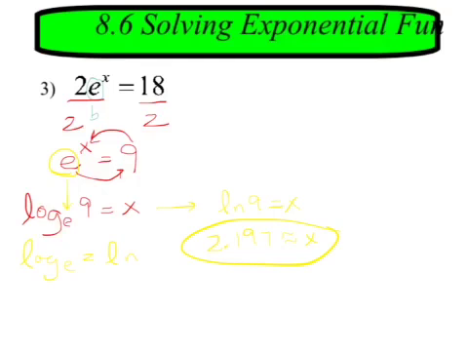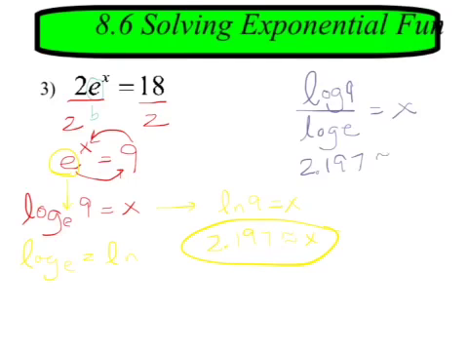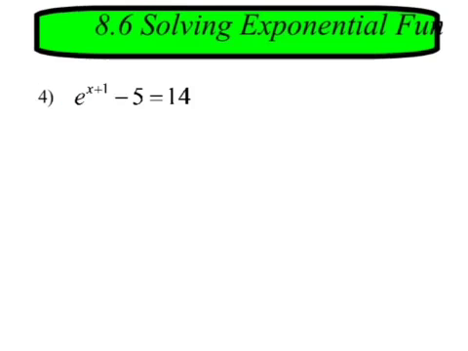That's one way to do it. But not everybody's going to remember that right off the bat. So if you forget that that's natural log, you're going to take it and put it into log, use that change of base, and you're going to go like this: log of 9 divided by log of e, and you should get approximately the same exact answer, approximately 2.197 equals x. Okay, so if you forget that it's the natural log, just use your change of base. You should get the right answer.